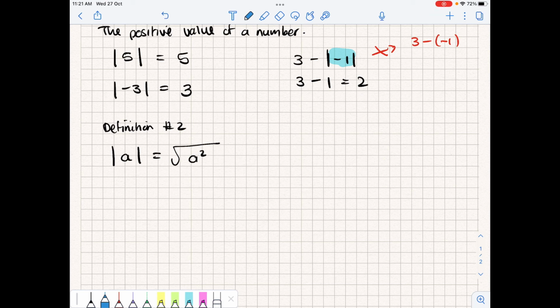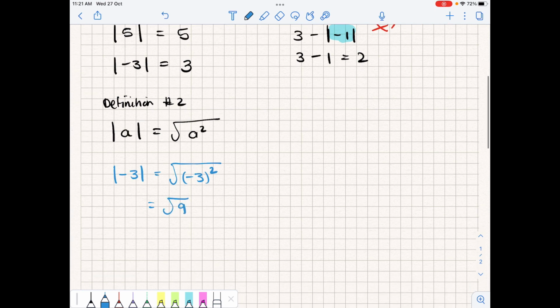So let's again take our example of the modulus of negative 3. Okay, this is equal to the square root of negative 3 squared, which is just the square root of 9, which is 3, right? Now, we haven't said positive and negative square root. The square root sign, by definition, implies that we're only interested in the positive solution. If we wanted both, we would have to specify.